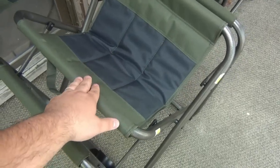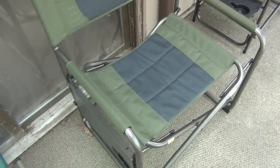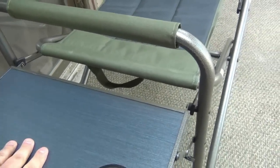Just folds out, just like that. Okay, you can see I'm gonna push this down. This is the chair part of it. Just like so. It's a lot easier when you're not holding a camera. All right, and this happens to have a table, just like the other one. All right, so the table lifts up.